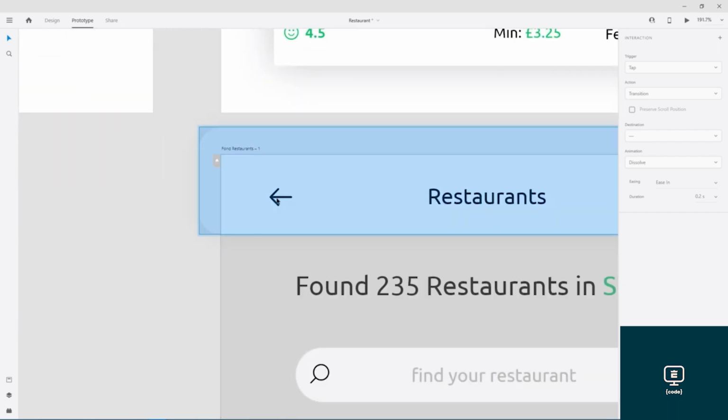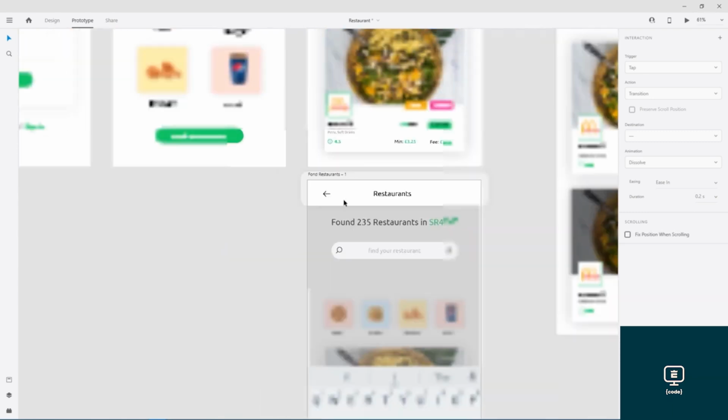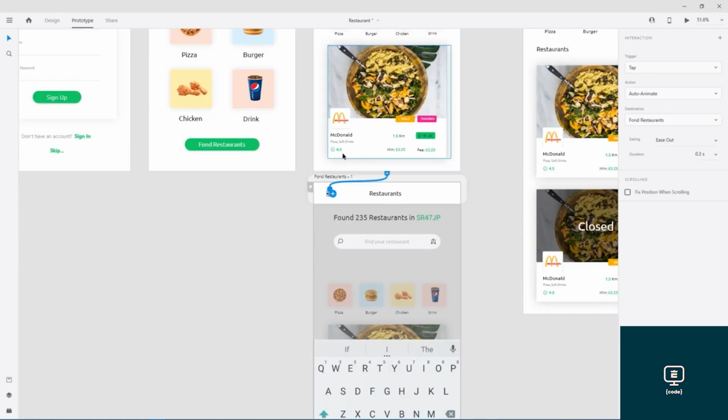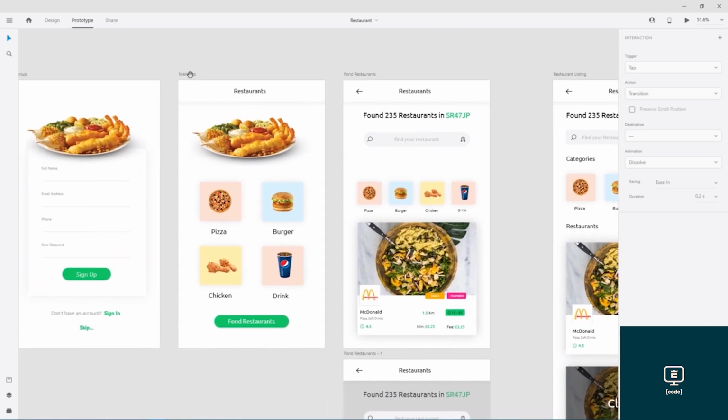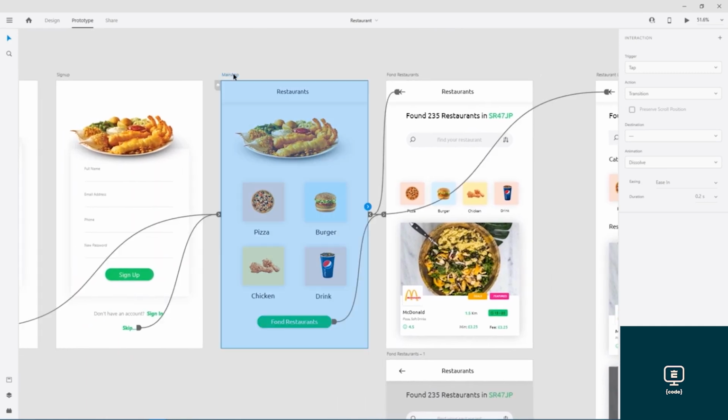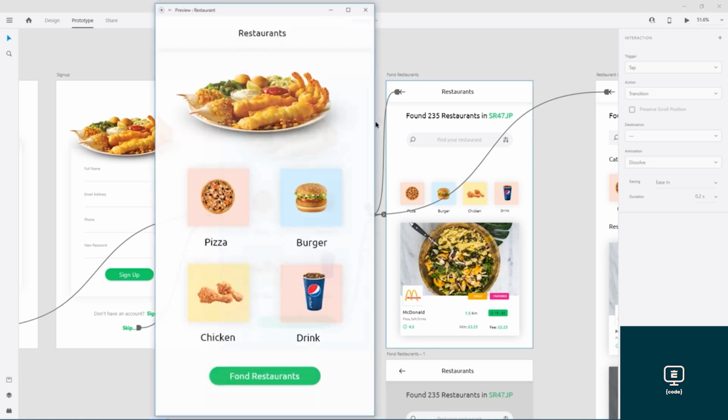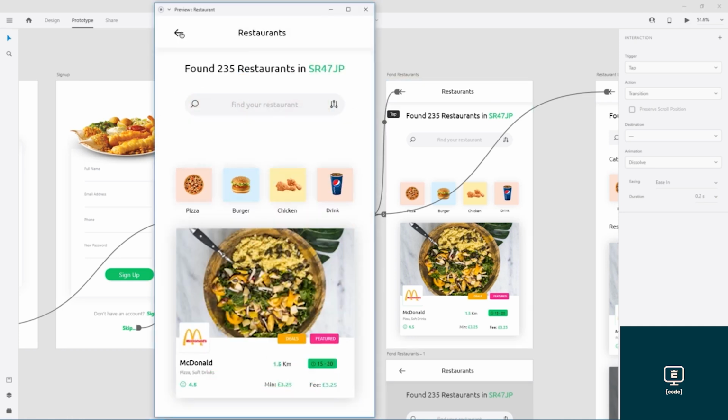Okay, go back to the former page. Very well. So finally we play the work at this stage. Okay, found restaurant, the back button. By clicking on this, it is going to be shown to me.